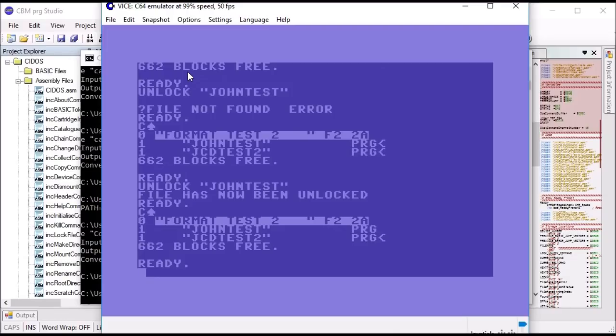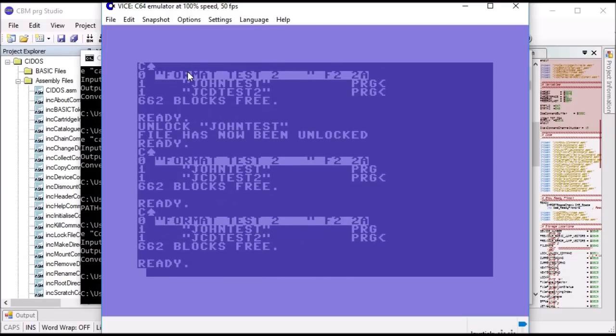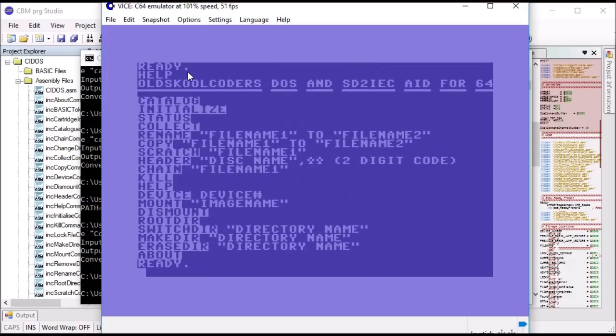So here we are. We have created a cartridge, first developed it as a program, and then converted it into a true cartridge. So now this can be burned onto a proper cartridge and be used as a proper cartridge. How cool is that? Right, so this will be put onto GitHub. I will put the cartridge up there as well, the CRT file, and I'll put the text up there.